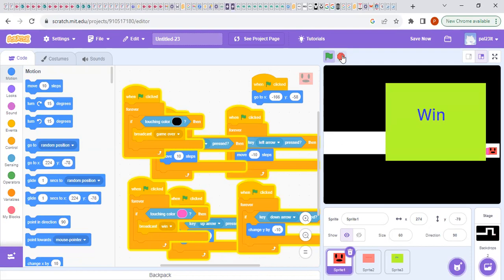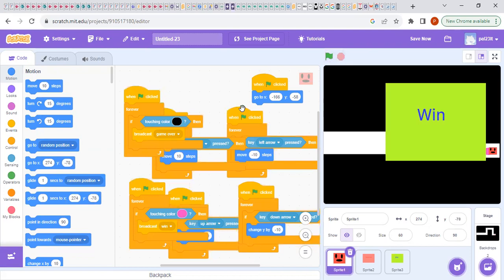So this is what the game is all about. I hope my game is clear. You can create your own path. I have created a simple path, but you can make it more difficult by changing the path. This is a fun game. This is a maze game.